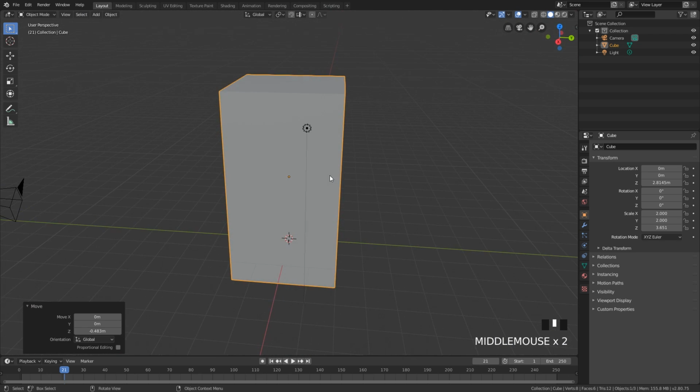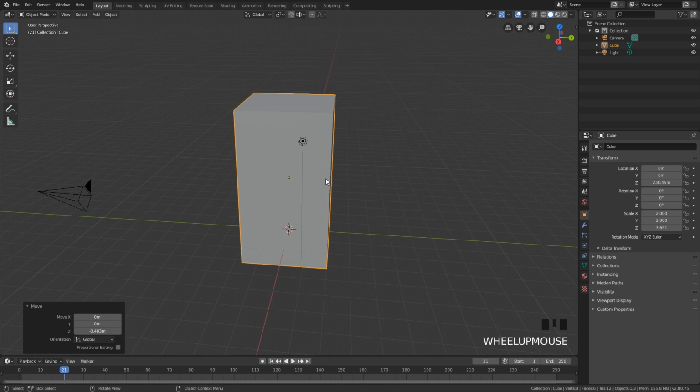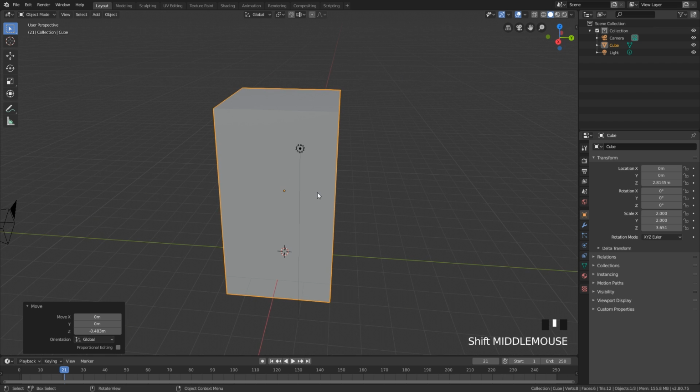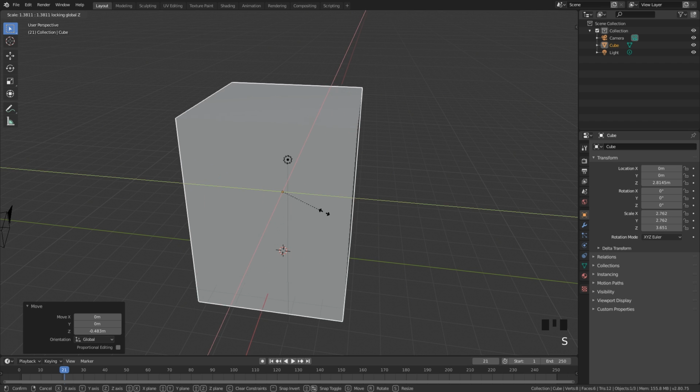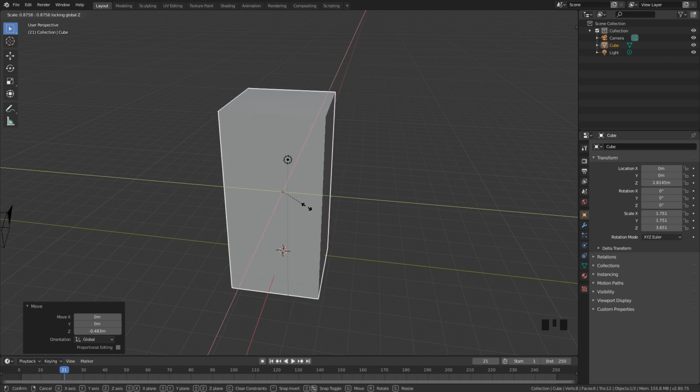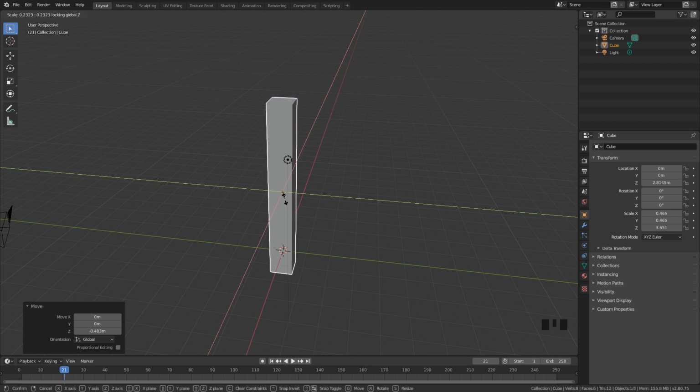Now, one time where the keyboard can be really handy is if you want to constrain on 2 axes and not in 3 axes, for example. So if you wanted to scale this cube up, but omit the Z axis, you just hit S for scale, Shift Z to not scale on the Z axis, but only on X and Y. That's quite handy. Yeah, we're going to use this a lot.